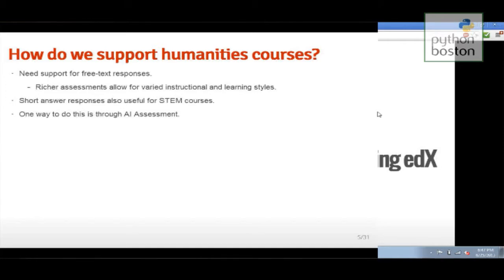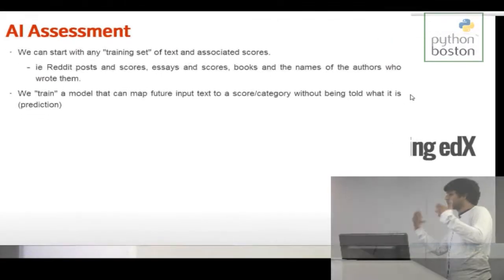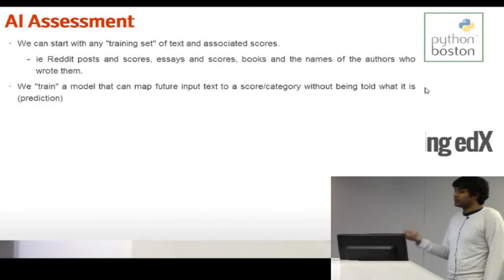So one way to do this is AI assessment. We've developed several ways to do this. And I'm happy to talk to anyone afterwards about them because I think they're really cool. But the focus of this talk is AI assessment. So what is AI assessment? AI assessment is the edX term for generic text classification and scoring. So essentially what that is, is you take any text you want, Reddit posts, books and books, whatever, and then you associate them with something, whether that's a score, whether that's a label, a label being the author that wrote a book, a label could be whether tomorrow is going to be sunny or not. And then we create a model using this text features we've extracted from this text and the labels. And that model will be able to score future text according to the labeling system we've set up.